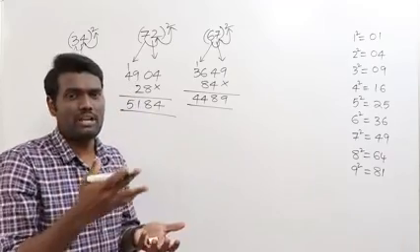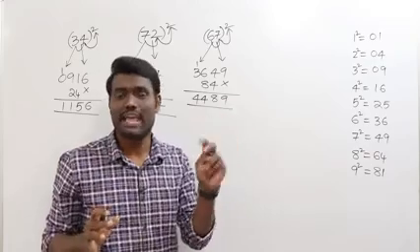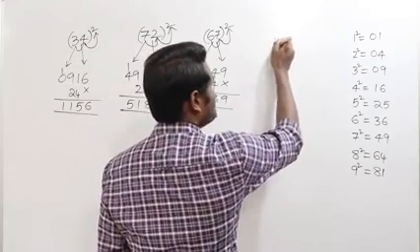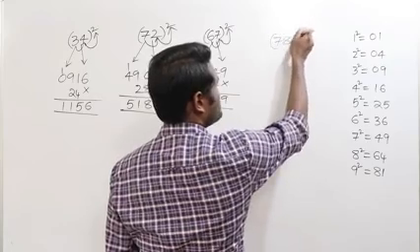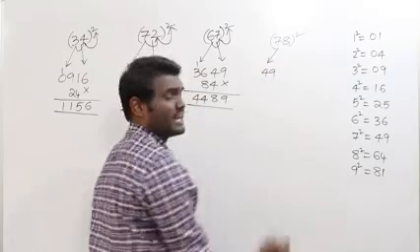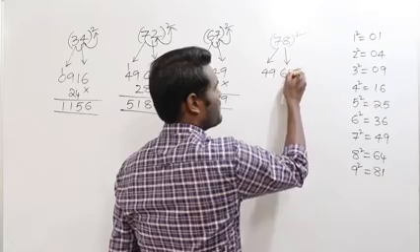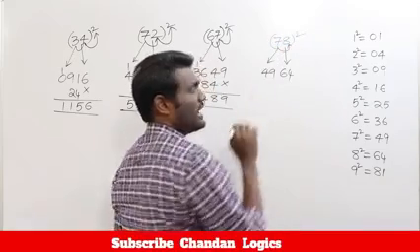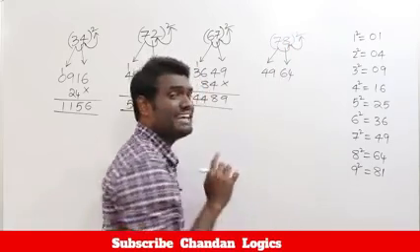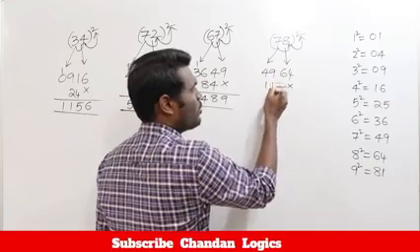Okay. Let's look at one more example. These are really simple. For all this, we'll be following the same procedure. Just you need to listen carefully. Let us take 78 square. 7 square will be 49. Next, 8 square will be 64. Next, multiply 7 into 8. 7 into 8 will be 56. 56 into 2 will be 112. Leave units place and write 112.